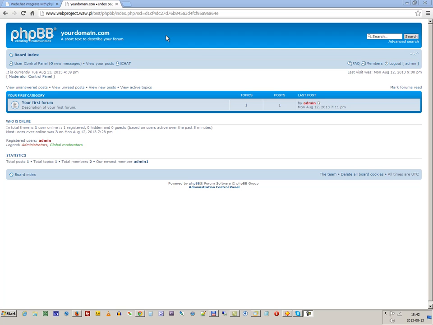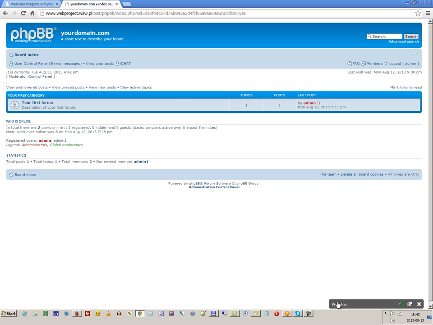This is phpBB forum 3.0.11, I guess. It's clean, fresh after installing and merging with the chat. As you can see, there is this additional option here, chat. When I click on it, the chat is opened. It's minimized by default, so it's safe space and it's quite compact, nice to look at. You can unwrap it, and as you can see, there are a few tabs here.